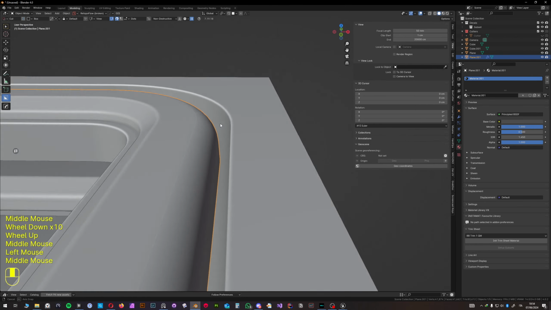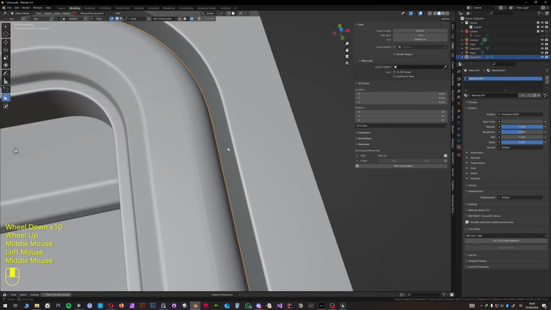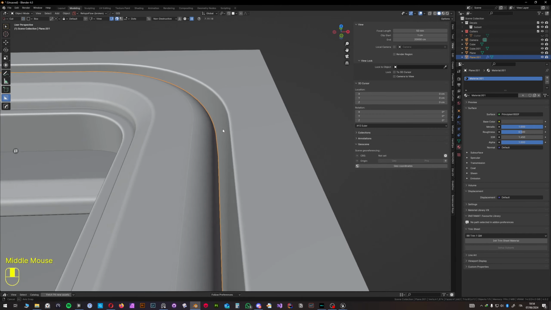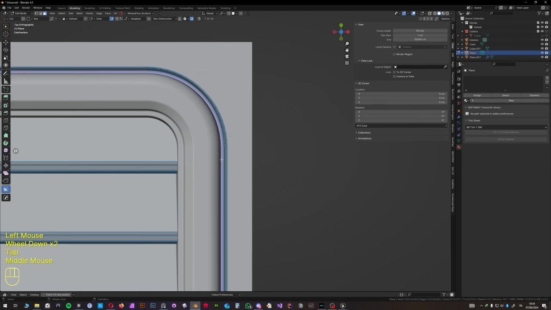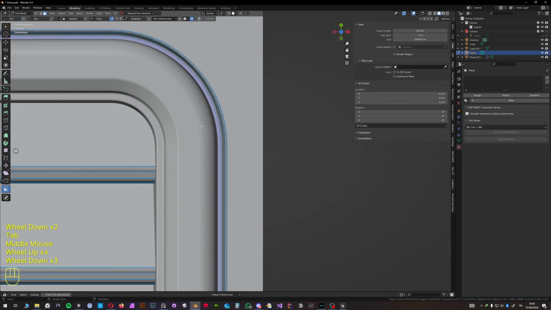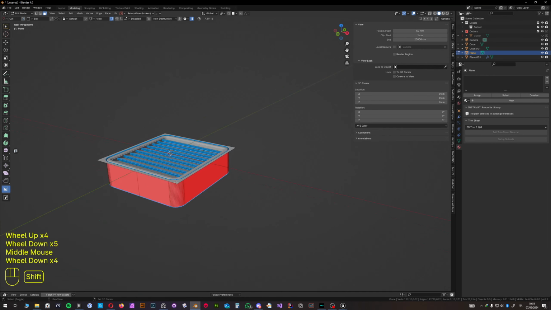Now, for dealing with this edge, well, that kind of sucks. This edge is not straight down. This is okay, but this one is problematic. It should not be messed up, but it kind of is for some reason.